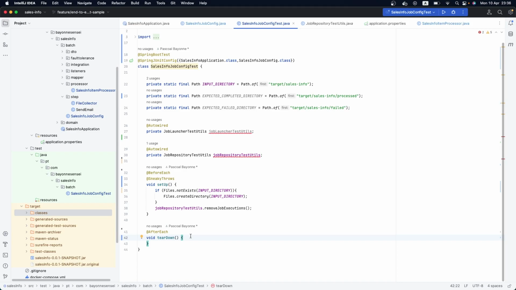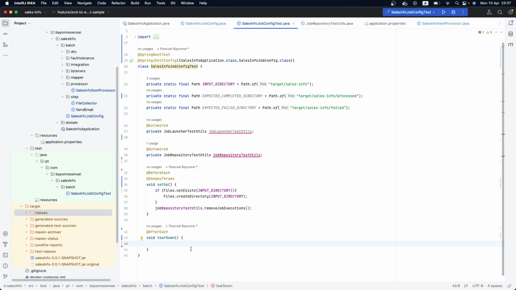We will clean our input directory, because if you remember, guys, we have here the input directory, which is sales info. Let's suppose that we process well, okay? We will expect that a new directory will be created here. So let's create a mechanism that, for each test, will delete the files we have here, in order to allow the new test to run with the same configuration.